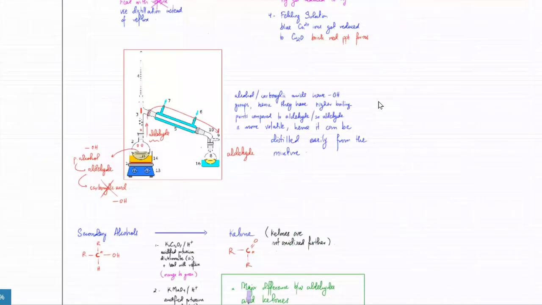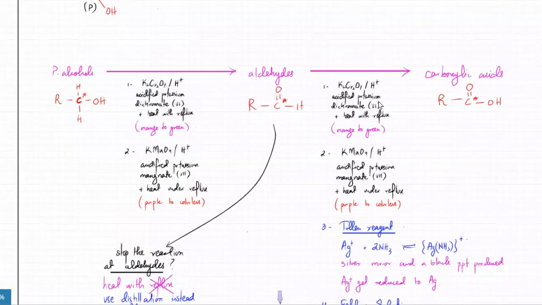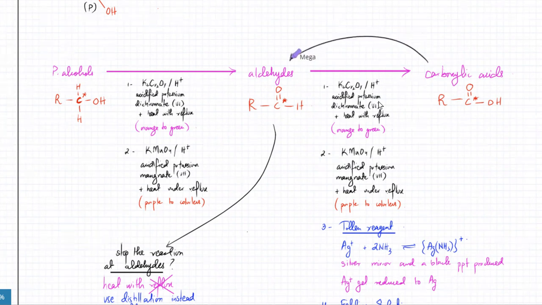So you've got primary alcohols, secondary, and tertiary. You can also do the opposite reaction. The carbon involved in the carboxylic acid can be turned back into an aldehyde, and it can be further reduced back to an alcohol. Going forward it's oxidation, coming back in reverse it's reduction. You can do reduction with LiAlH4.